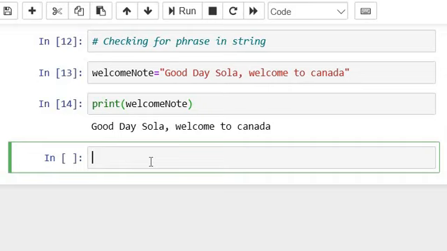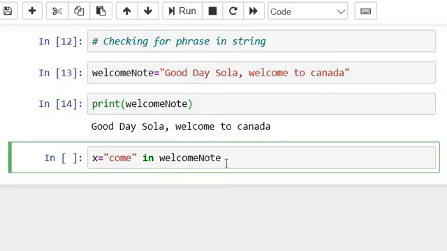What we do now is, let's say we have us equals to count in welcome notes.